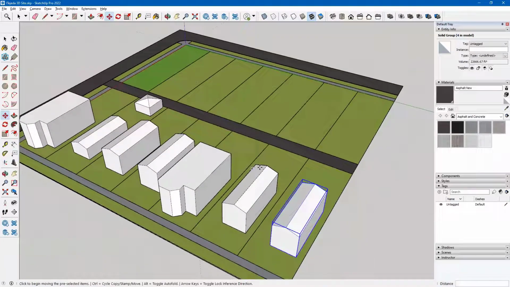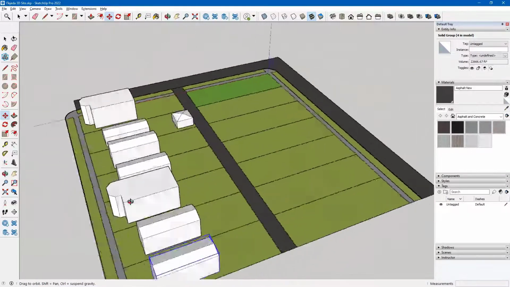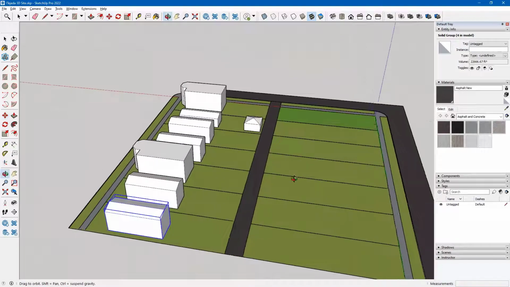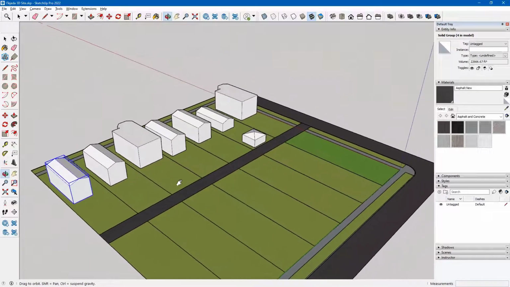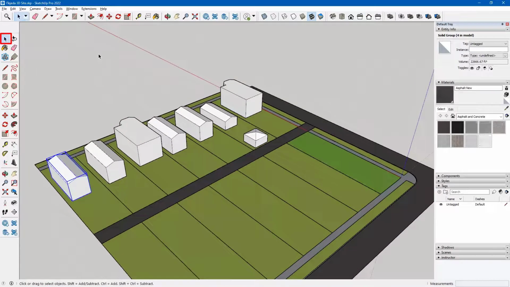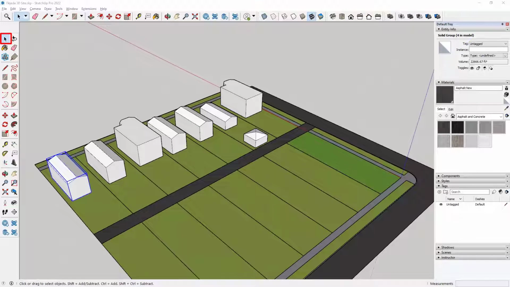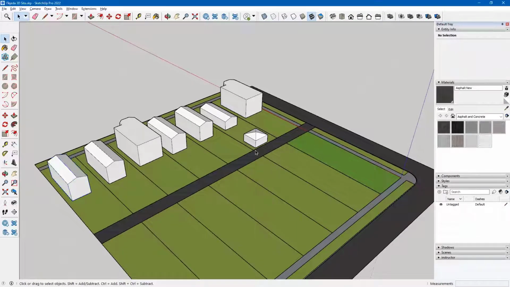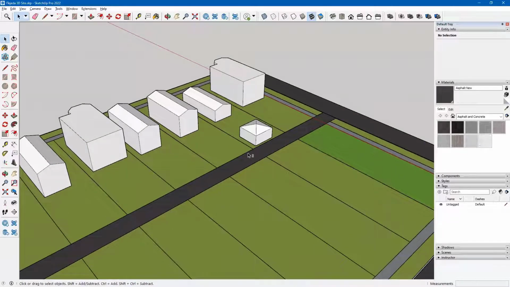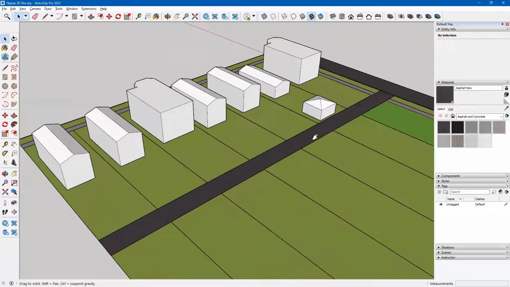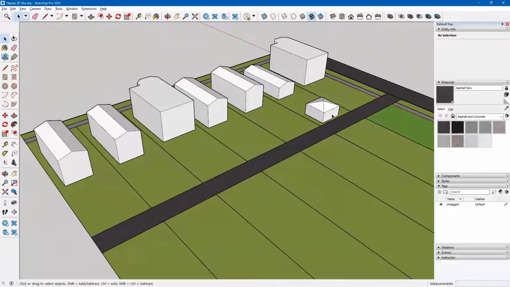Now, in terms of the garage, I want to do this a little quicker, and you can see me orbiting about. Let me click on my select tool and then click off of my object. And now I'm going to look at the garage here. I know that I want to make multiple copies of this garage, and I'm counting the number of lots that I have. So I have 1, 2, 3, 4, 5 lots.